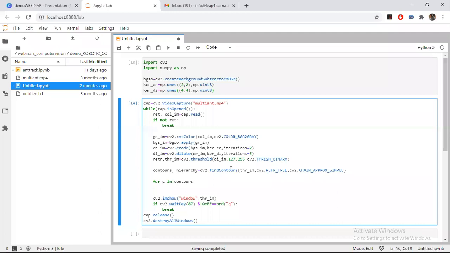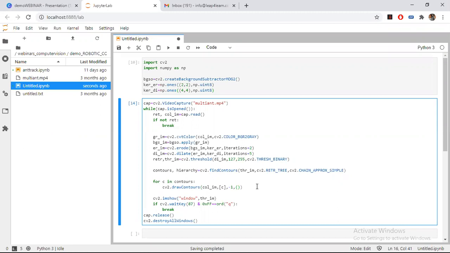For c in contours, what I'm going to do is cv2.drawContours. I'm going to draw it on my color image so that I can give the color and the dimension, right? OpenCV demands that you pass in the individual contours as a list into the function. And I'm going to give the next input as -1, which means every point in the c list has to be considered, right? Then I'm going to pass in the color, I mean, which color I have to draw the contour in.